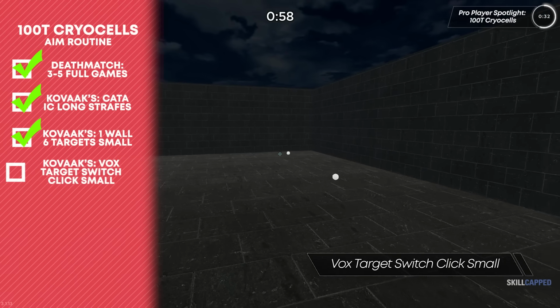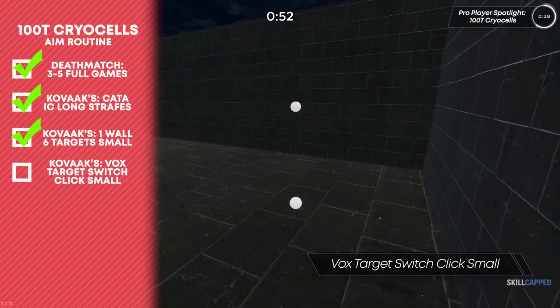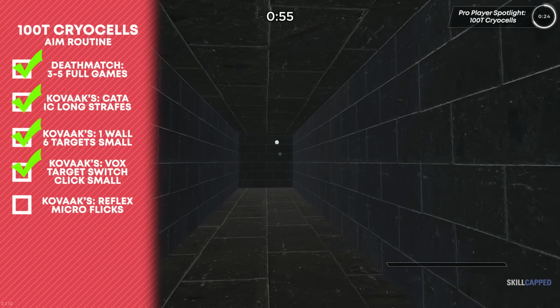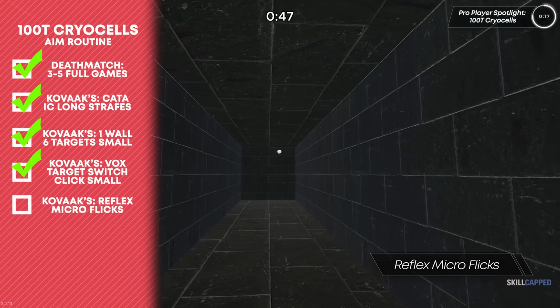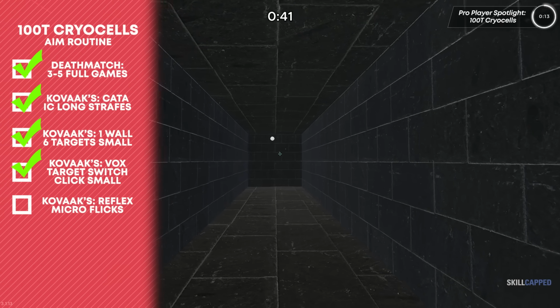After that, he goes to do Vox target switch click small, which can help train your tracking and your flicking, so it's definitely one that you aren't going to want to miss out on. The last task he does for this part of the routine is reflex micro flick, which is, in my personal opinion, one of the most important aspects of the Kovaak's section, as it helps train your micro adjustments. As you improve your crosshair placement in Valorant, micro flicks will be most of what you're doing.